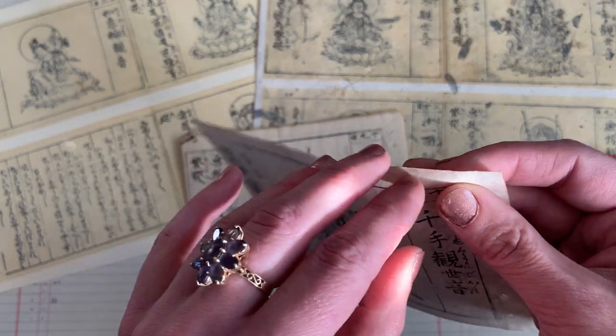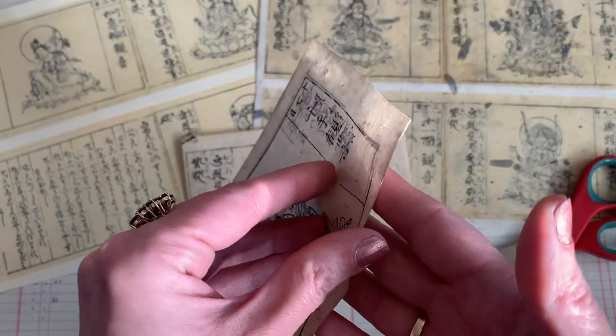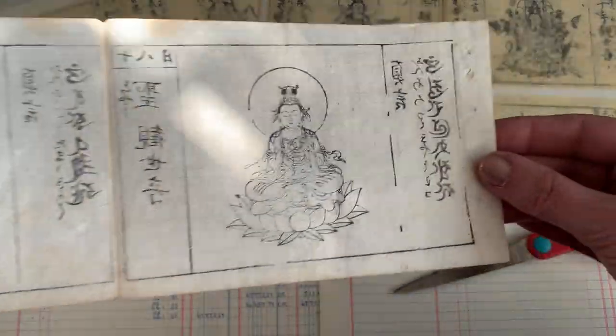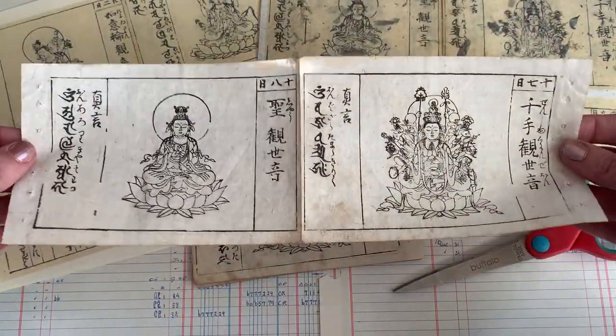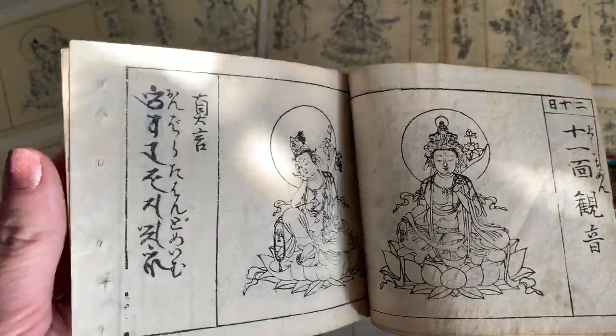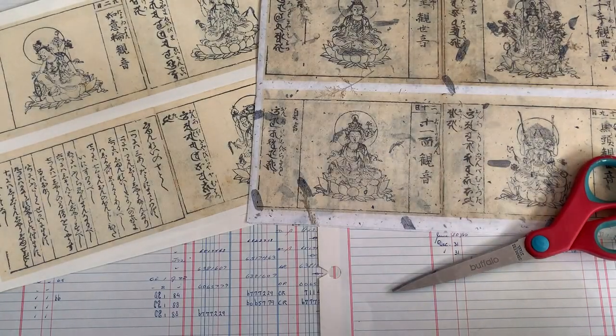So each page is kind of like a double page, and that's how they keep the images from affecting each other. See what I mean? Like, the ink really bleeds through because it's very, very fine rice paper. So each leaf of the book can be opened up and becomes 2 leaves. And the reason I'm showing them, obviously, right to left instead of left to right is that that is how Japanese books are made to be read.